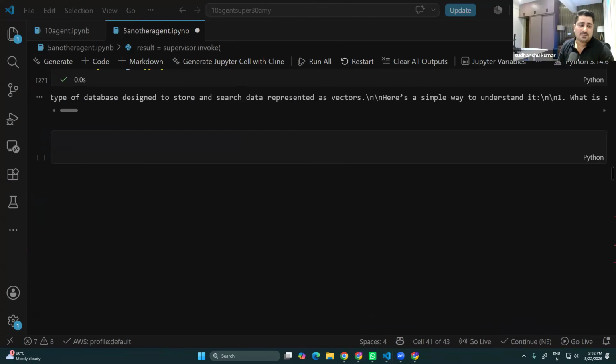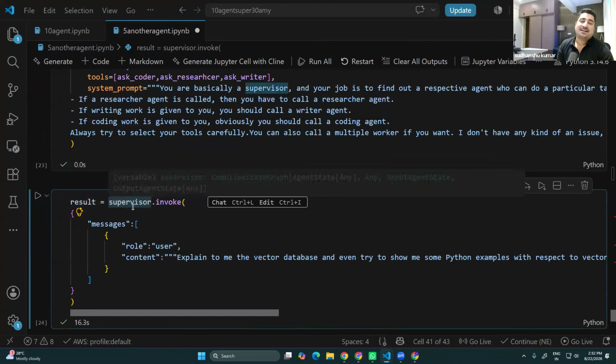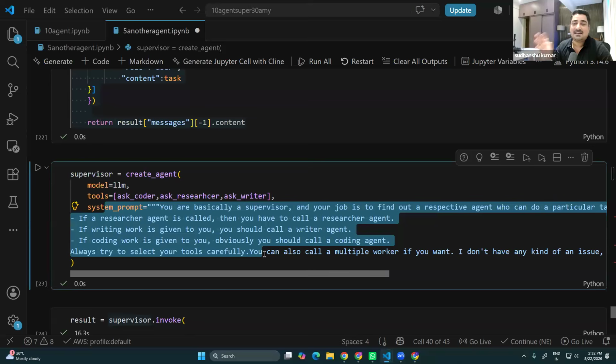If things are not working in a proper manner, then see, at the end of the day, the supervisor is what? I have just named it as a supervisor and set the nature of it, and then I'm doing a configuration in my own way, as per my own task. Technically, it's a create agent function that we are using, so it's an individual agent. I have created a cluster of agents and decided that I will configure things in this manner. Make sense? This is what we are doing.